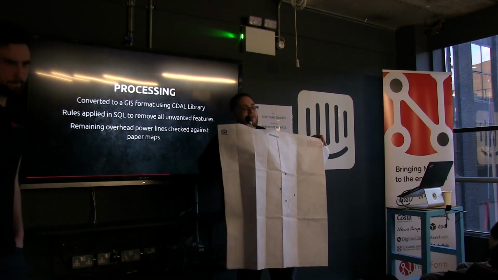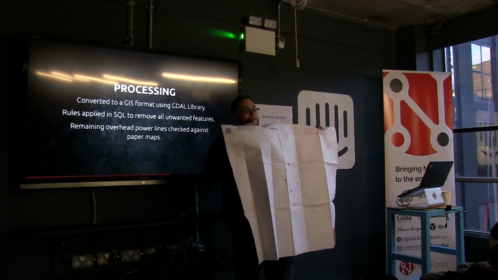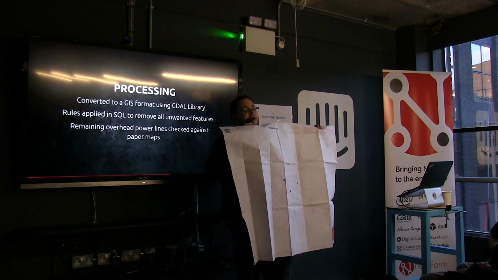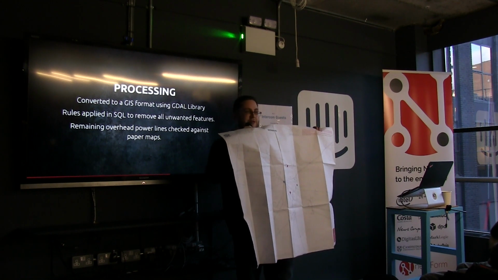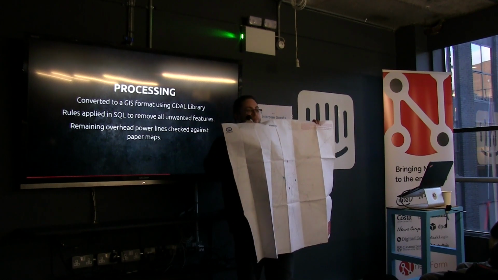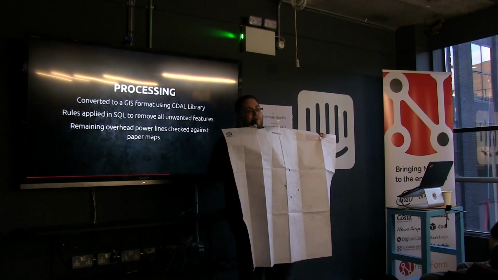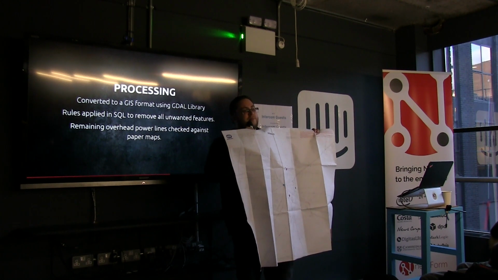So on this, it's the printout of the Tagadoo substation just outside Maynooth. On it are high voltage lines, both underground and overhead. And essentially we make sure that on the map, there's only red lines and there's no blue lines. It would be great if there was an automated way to do this, but you have to make sure that what the ESB says is there is actually on your map.